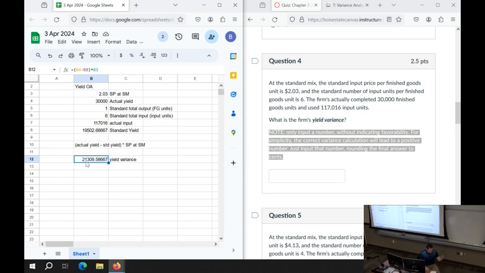Every other time we've held the output, the finished goods units, constant. We've said, given this number of finished goods units we actually produced, we should have used this amount of input, direct materials or direct labor, to get that. That's how we've always done it. That's why positive is unfavorable and negative is favorable. Here, on this one type of variance, yield, we are holding constant the number of input units and letting flow actual versus expected output units, the finished goods units coming from those input units. So we have to interpret it oppositely. If we have more finished goods units out of the same number of input units, that's a positive thing.